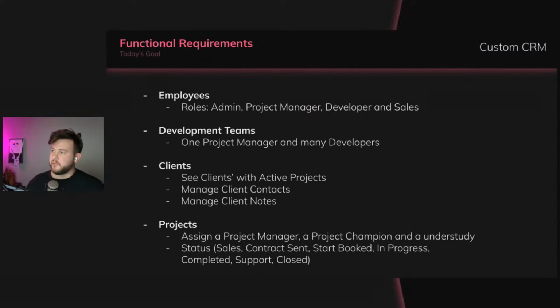And then what we can do is we can go ahead and switch over to working on development teams. And so development teams are the groupings of developers and project managers into individual teams. These are the ones who run and are assigned the projects. And so let's go ahead and go to Sheets and create another source.